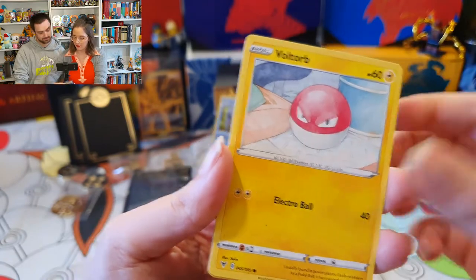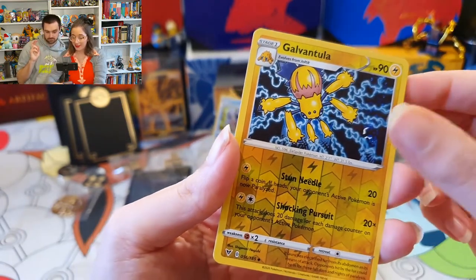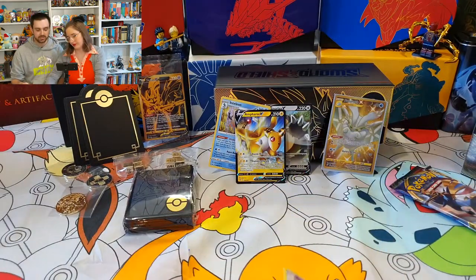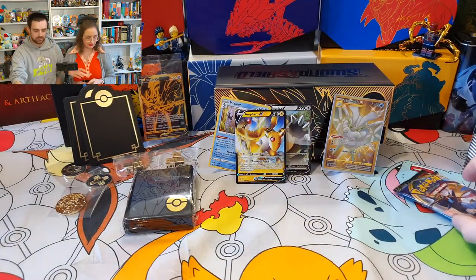Nincada. Voltorb. Galvantula. No, no, fine. It's fine. Okay. Well, still pretty good so far.